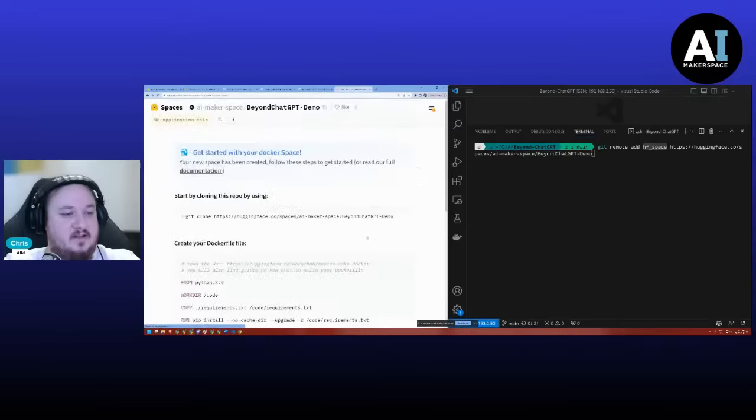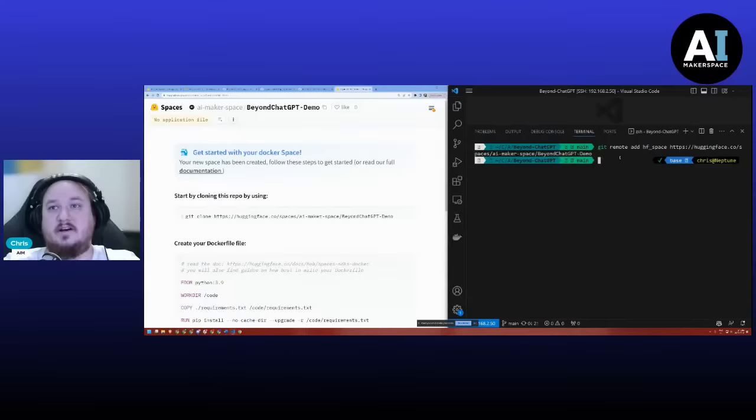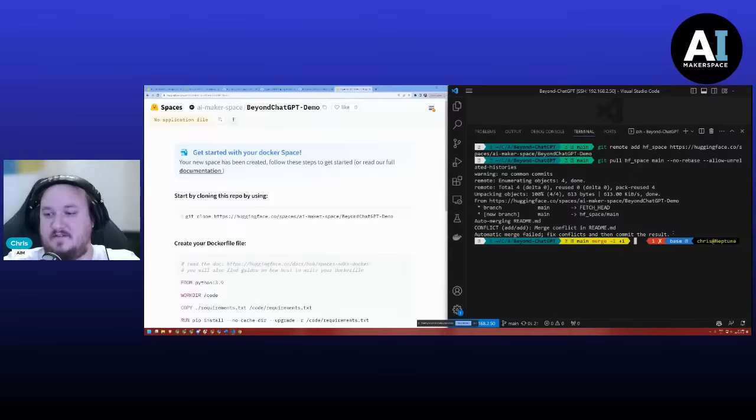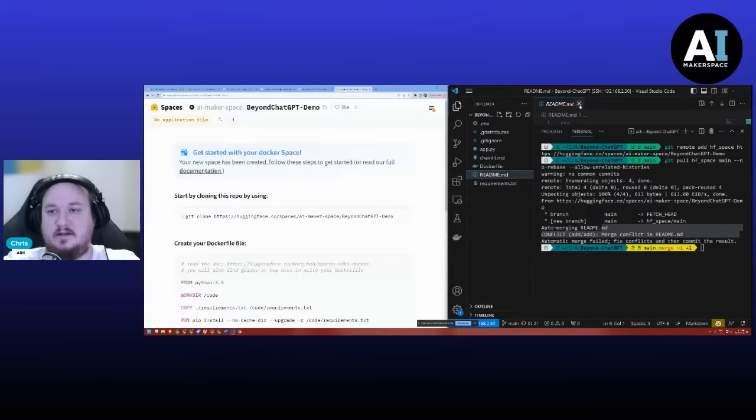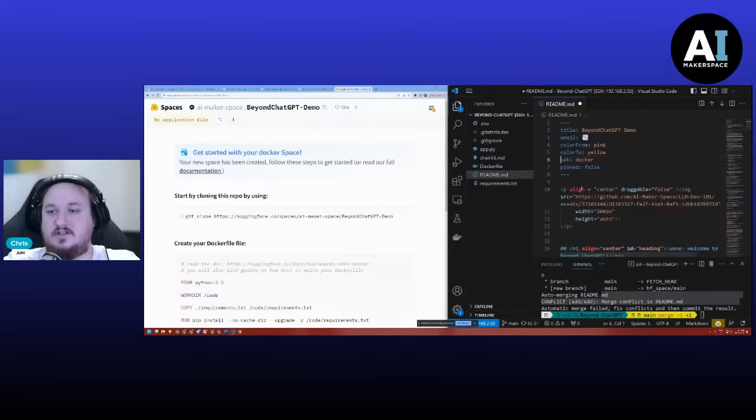And now you can see that we can clone this space to get started. We're going to do a slightly different flow, which is adding it as a remote, which we can do here. Now we're going to pull in that remote. We're going to not allow a rebase, so we're going to set the merge strategy for no rebase. And we have to include this allow unrelated histories flag. This is just so that we don't get any complaints from Git when we do this process. Once we've done this, you'll notice that we have some merge conflicts. We can navigate to our README, which is in this case going to be the source of those conflicts, to accept the current change in both cases.